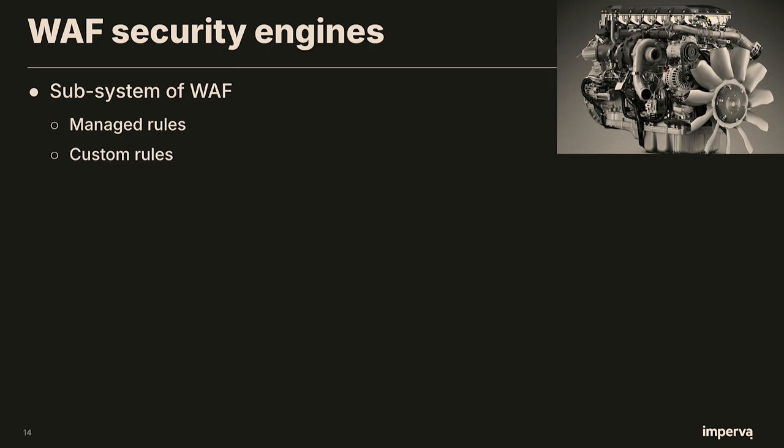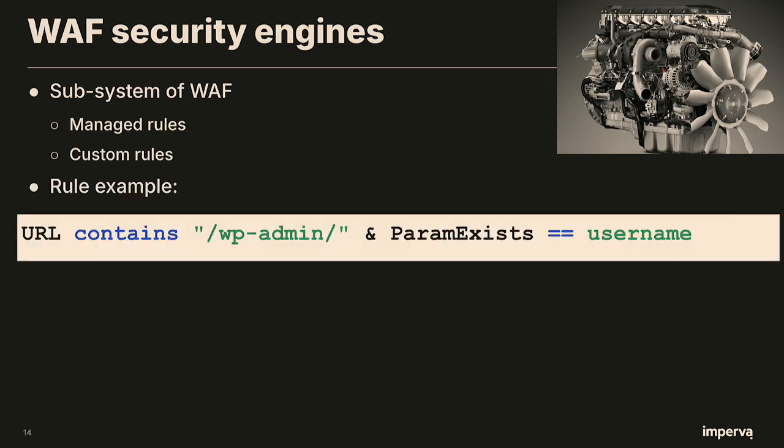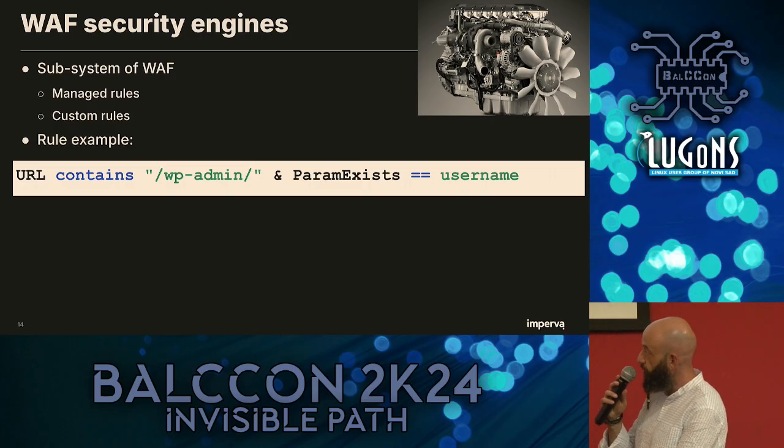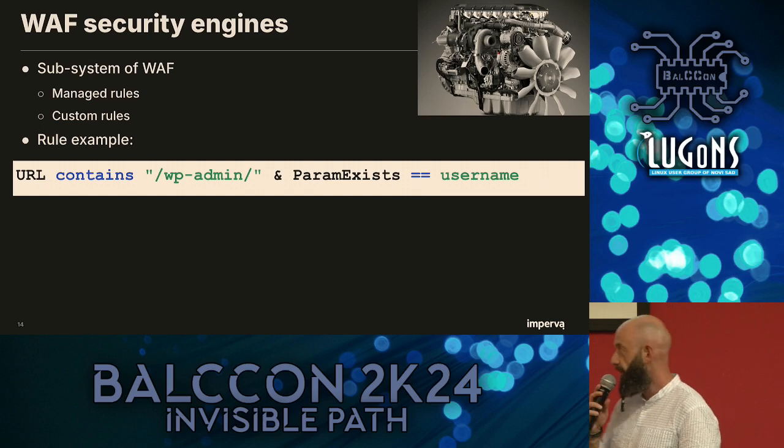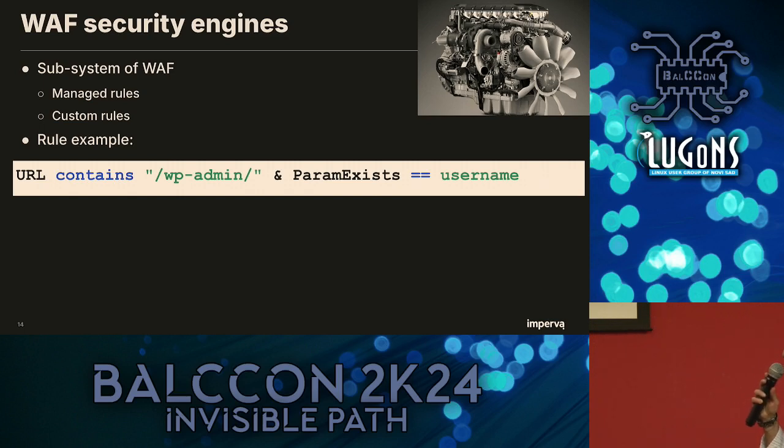These are rules that the customer adds for all kinds of its own reasons. Since today we're going to talk about automatically generating those rules, let me give you a simple example of a rule. A rule would contain a set of predicates. In this case, we have two, URL and parameter. In this simple rule example, we want to see if it contains the WordPress admin endpoint, and if in one of the request parameters somewhere, we didn't specify here where, maybe it's in the payload, maybe it's in the query string, it says username.